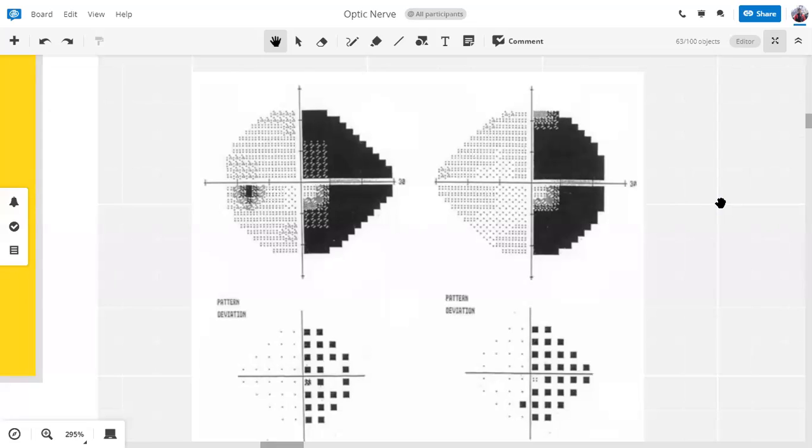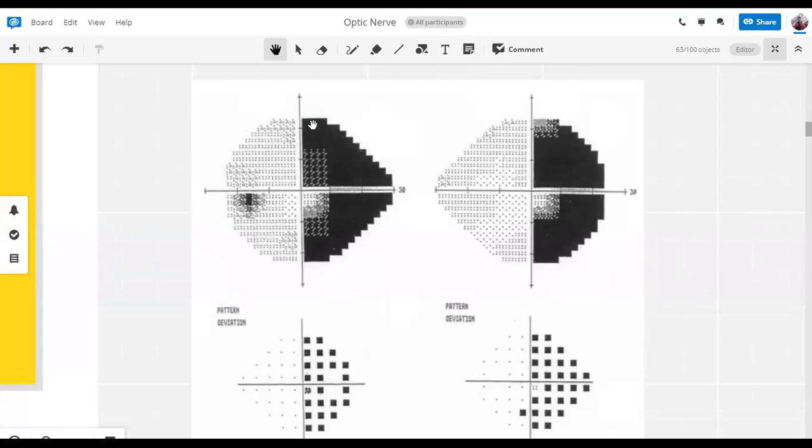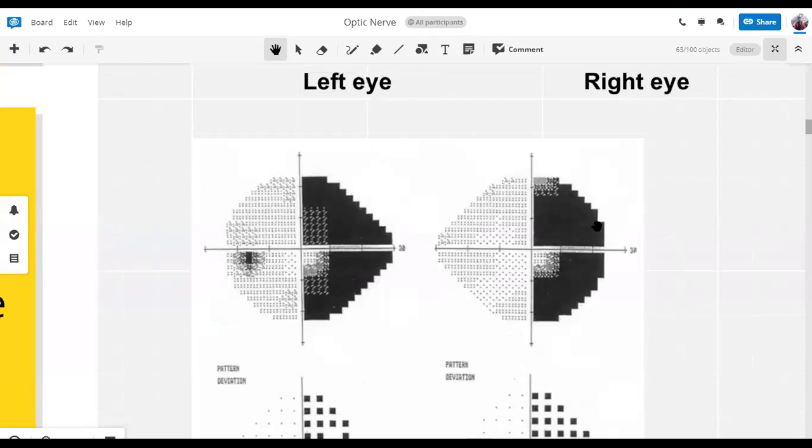So on the first side, there's half of a visual field lesion. There's a hemianopia, because half of the visual field is being affected. Which half? Temporal of the right side, the nasal of the left eye. So it's a right homonymous hemianopia, because the right side of the visual field is affected. But we can see that the central part of the field is somewhat spared. It's being spared.